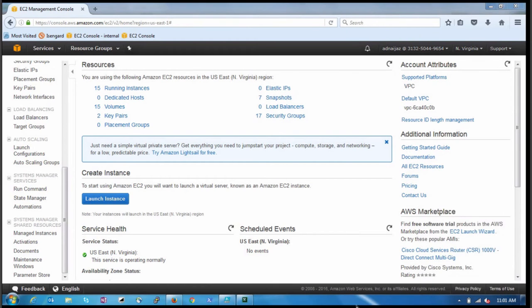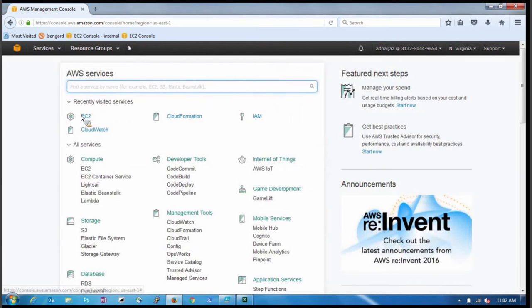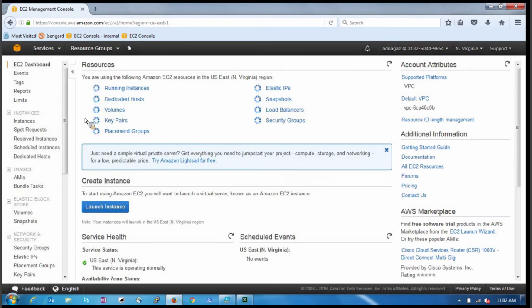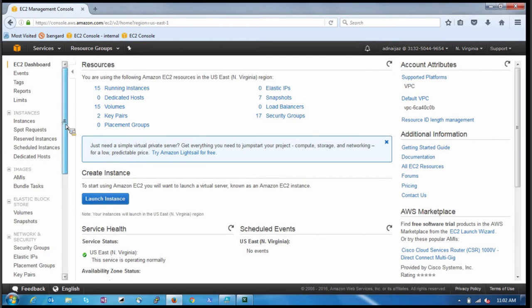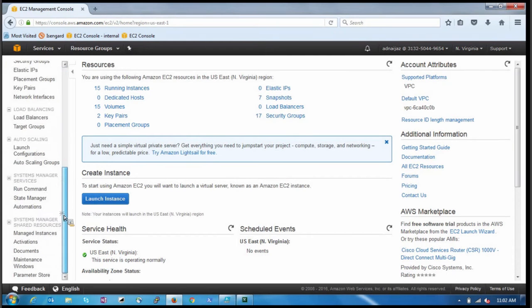All right. So this is the EC2 Management Console. If you haven't seen this yet, I'm pretty sure if you have used AWS, you know where this console is and how to get to this. But this is where you start. You come to the EC2 Management Console, and all the Systems Manager capabilities are available through the left navigation.